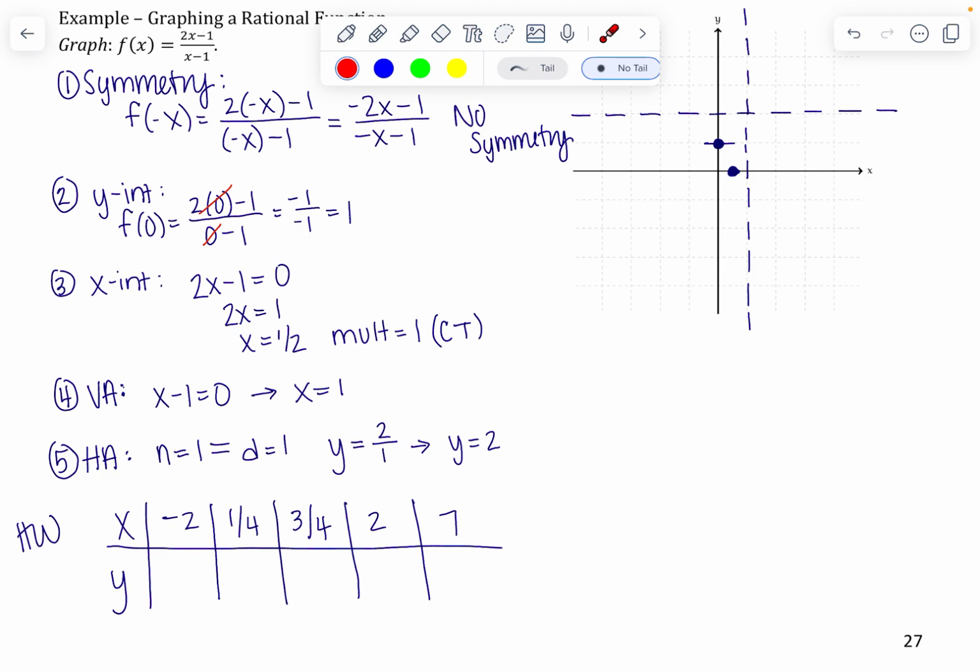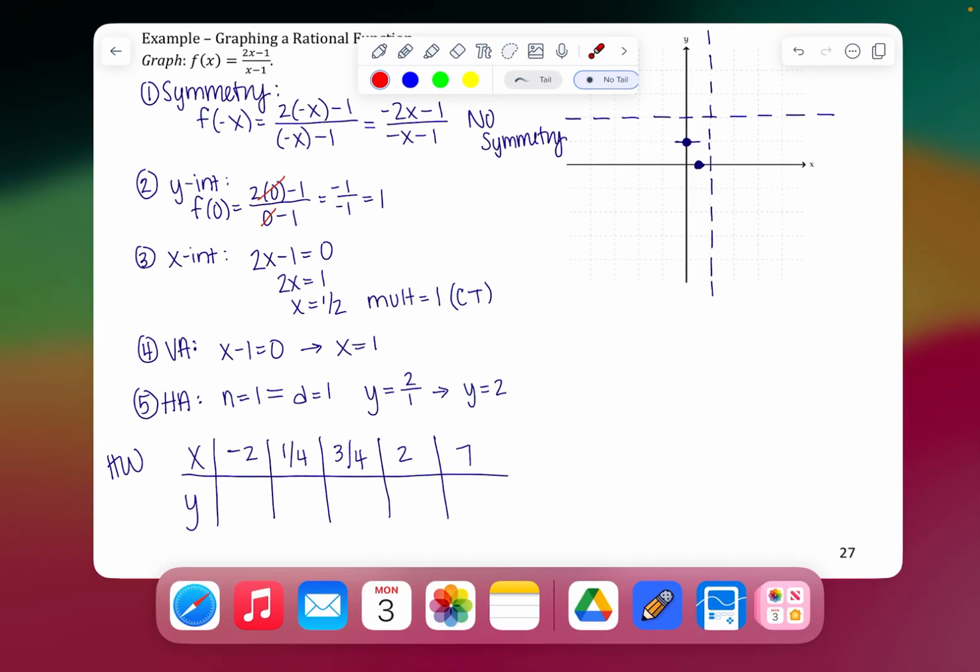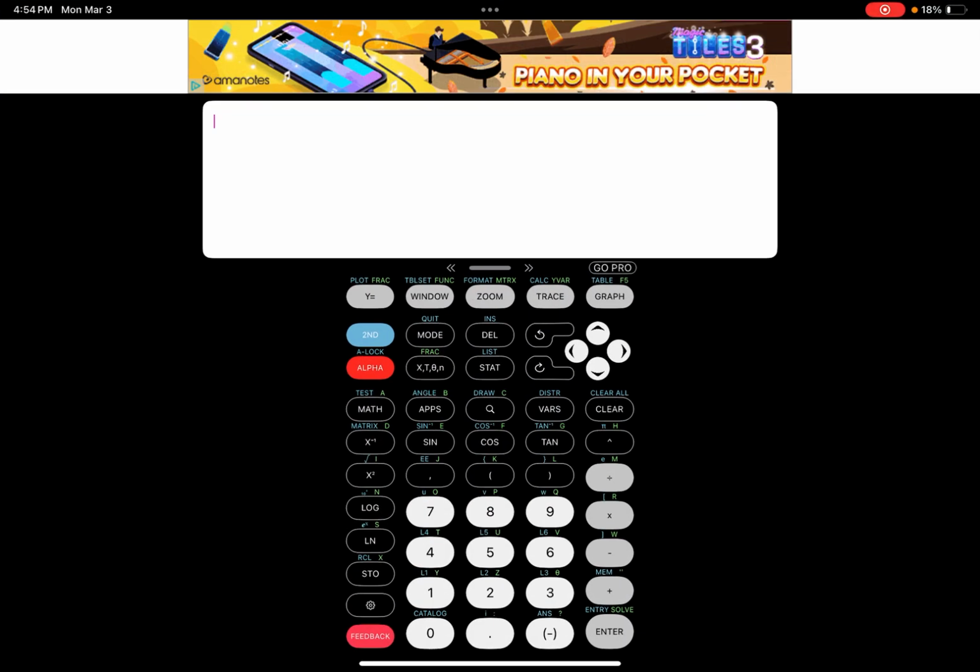But you also have your graphing calculator that you can use as a resource. So I'm going to jump over to this app, Calculate 84. It's not going to work as well as your graphing calculator will, but it'll at least be able to show you the process. So we're going to go to our y equals. We're going to type it in to our y equals, but make sure you're using the fraction button on your calculator. If you are not used to using the fraction button on your calculator, remember it is the green button, alpha, and the button to the right of it. If you have one of the older calculators, you're going to want to hit alpha, y equals, and then hit enter. Either of those will work. If you need to borrow one of my calculators, just make sure you borrow one of my calculators.